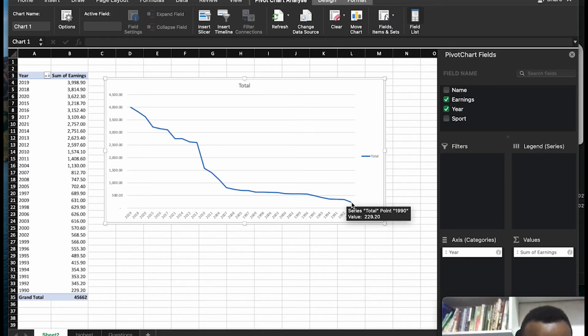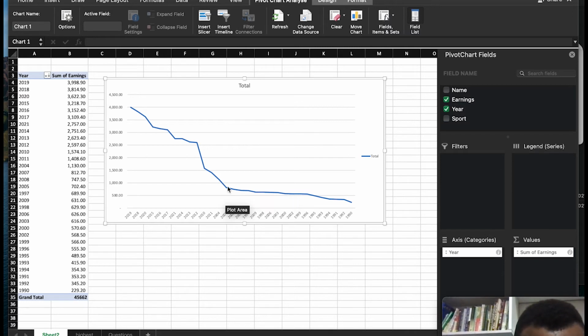So between 1990 and 2004, there seemed to be no very significant increase in the amount players earned in sports.